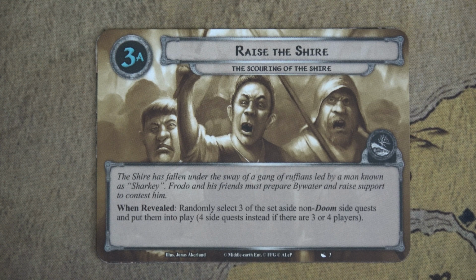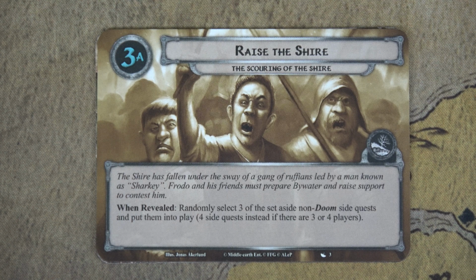The Shire has fallen under the sway of a gang of ruffians led by a man known as Sharky. Frodo and his friends must prepare Bywater and raise support to contest him. When revealed, randomly select 3 of the set-aside non-Doom side quests and put them into play, 4 if there's 3 or 4 players. We're only playing 1, so I'll do 3 random ones.